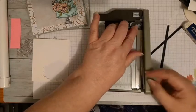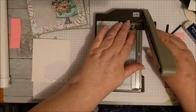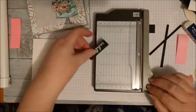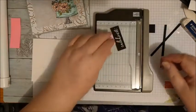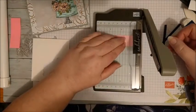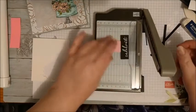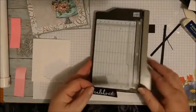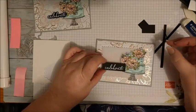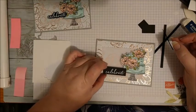Line that up. Okay, I just want to make that maybe just a little bit narrower. Again, I'm just going to pop my sliver off there. Let's grab our card and our word celebrate. So I might put that one down there a little bit.